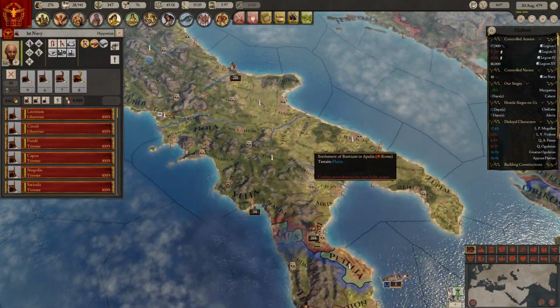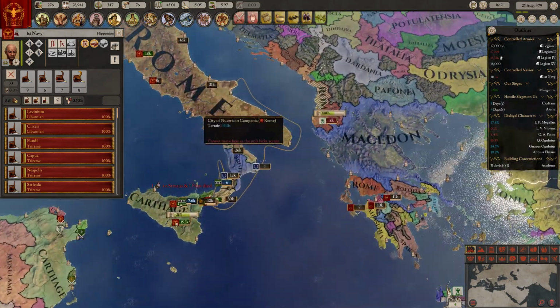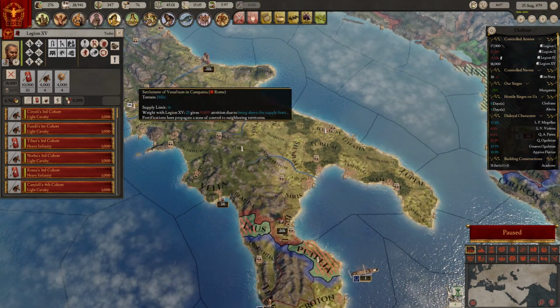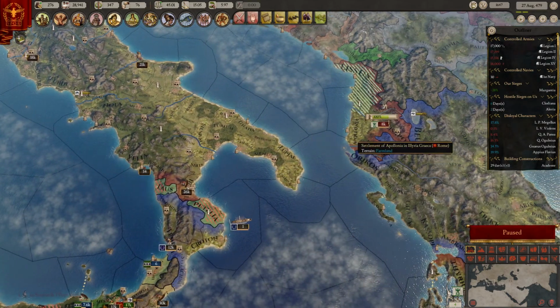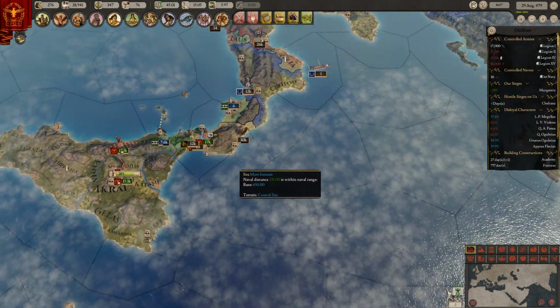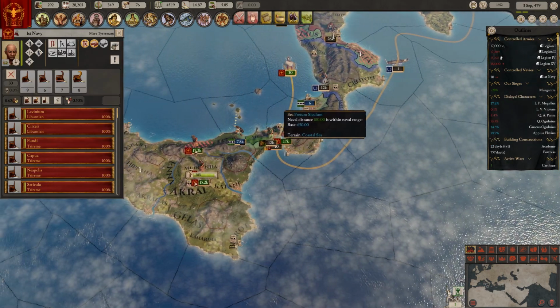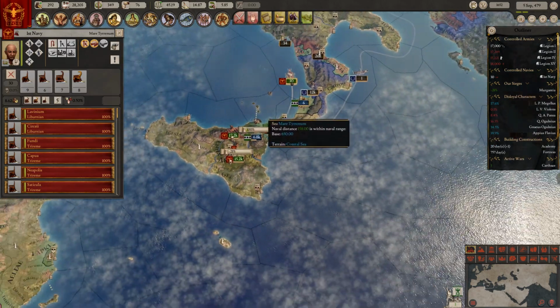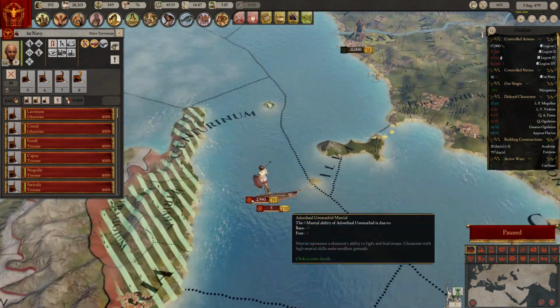If I can be real risky, I can actually have my navy swing around here if I'm careful, and have these guys force march down here and have them drop off here in Greece and smash them in the mountain here. That's what I'm looking to do right now. I'm going to keep a close eye on the navy so I don't run into the Carthaginian fleet, because if we do, then it's rest in peace, and we see the bottom of the ocean.